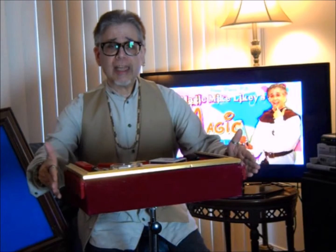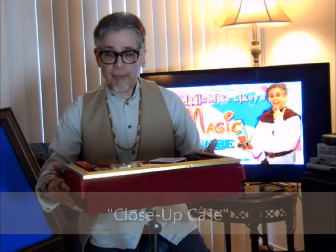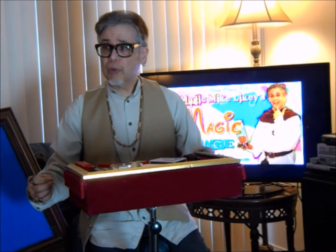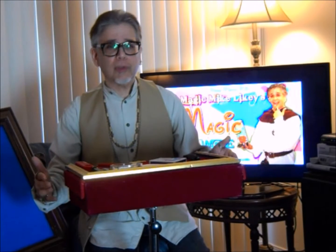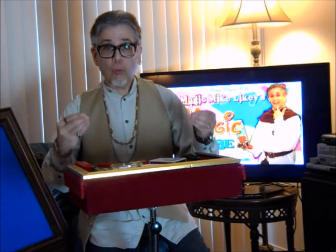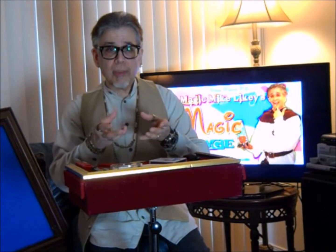We like to use a thing like this often if we're going table to table or if we're set up in a mall. I call it a close-up box. There's all different words for it, but essentially what you can do is use a cutlery box. You can go to your local thrift shop and find very attractive boxes. Bombay Company, that's not a commercial. Bombay Company has beautiful, if they're still around, dark wood boxes. They look like books. You can open them up. This lid opens up. I won't do that right now because I've got my props there. And you can store your props in there, bring them out when you want them.